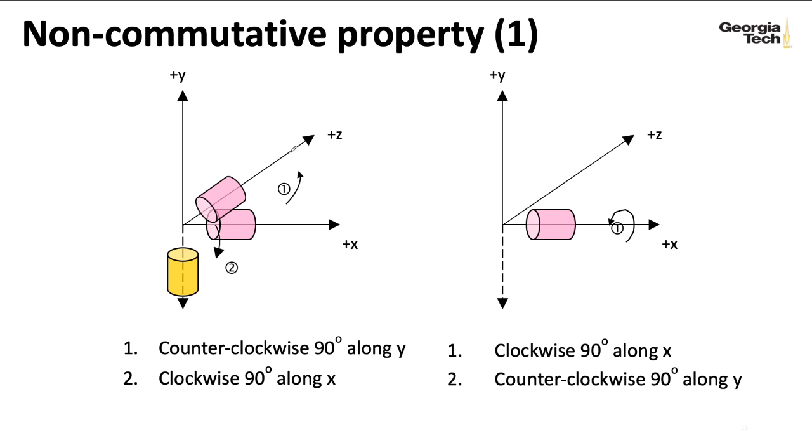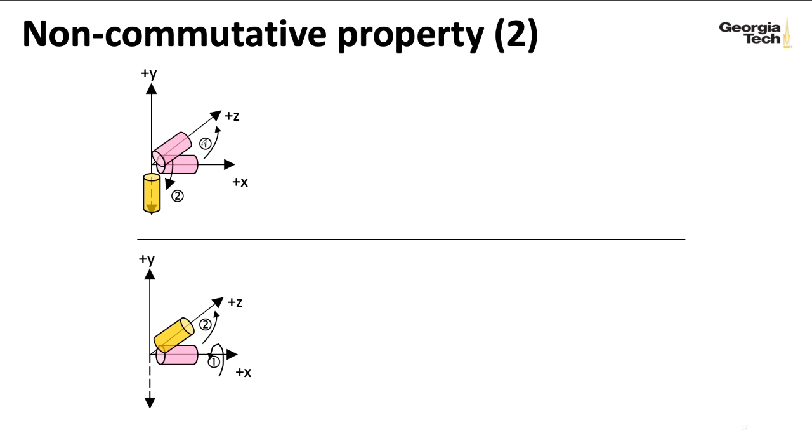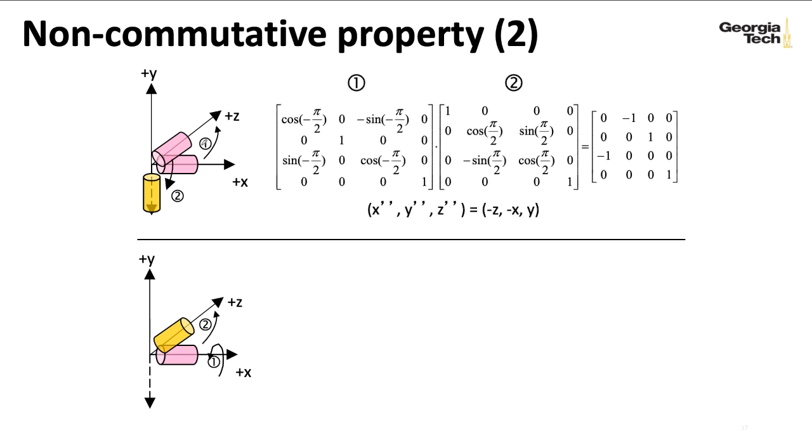And now if we rotate it counterclockwise along the y-axis, then it's going to wind up looking down the z-axis. This was a geometric visual interpretation of what's going on, but we can see the effect in general by multiplying the associated rotation matrices. I'm not going to go through the details of this, and if you're a student in my class, I'm not going to make you do that either.